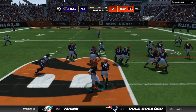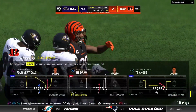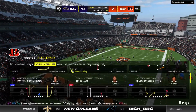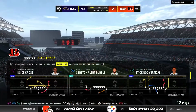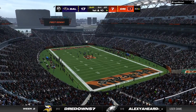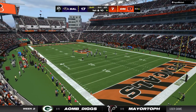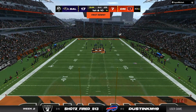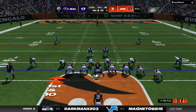He lined up on the left side of the formation, ran a drag route across the field, and tried to work his way open. He was able to make the catch, but the defenders were there, couldn't do a whole lot with it afterwards. And Mixon going to have a Bengals first down as he'll take this down inside the 45. Work to do here to avoid falling to 1-1, but this is 1st and 10 right now.